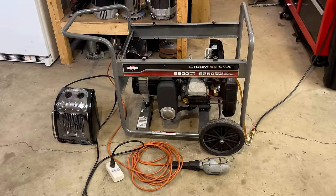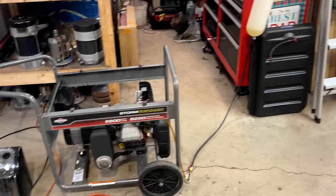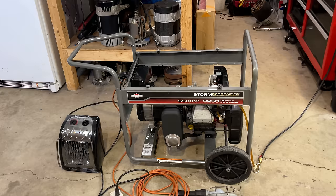So I think I'm pretty much ready to go here. I've got the drop light plugged in and turned on, the kilowatt and space heater on standby. And this time I'm going to run it connected to the test tank, so I'm not going to have to worry about refueling it. So the plan is just to get it started, we'll get the engine speed roughly to 61.5 hertz, put a 1500 watt load on it, and see how it does.